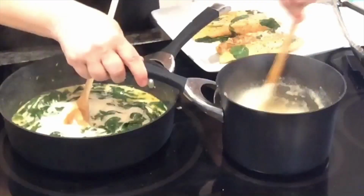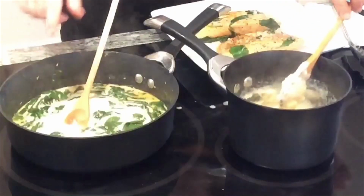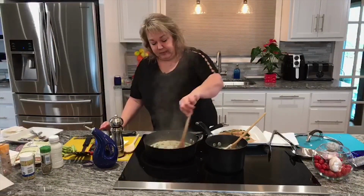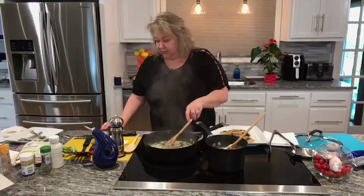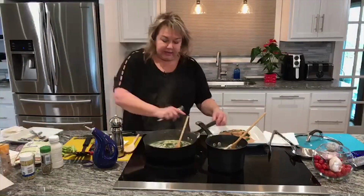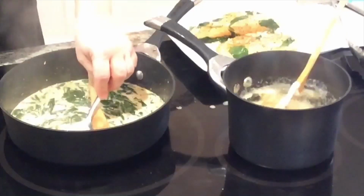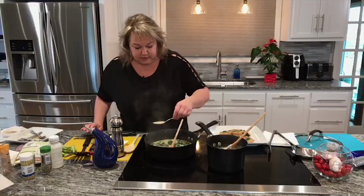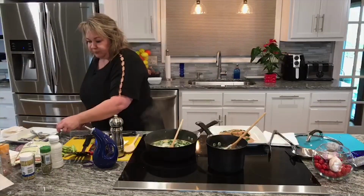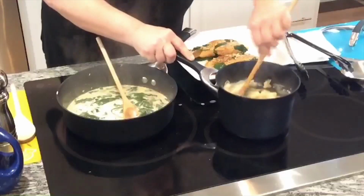We're just going to keep it plain, because we're going to serve our salmon over top of it and drizzle our sauce over top of that, and then put our asparagus around it. And it's going to be delicious. Now, look at the sauce. If you can see, it's reduced to almost about half in the pan, and it's getting thicker. So we're going to go in here, give it one more taste, and see if we need to change our flavor. And that's really hot right now. That is delicious. It doesn't need anything. So get our potatoes all stirred up here.